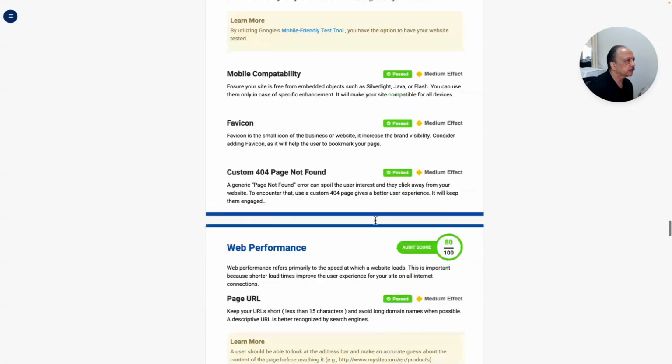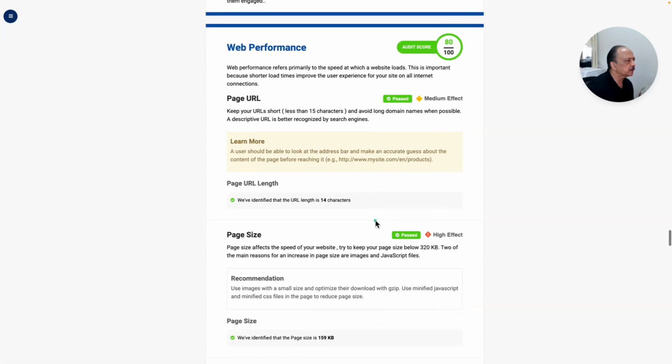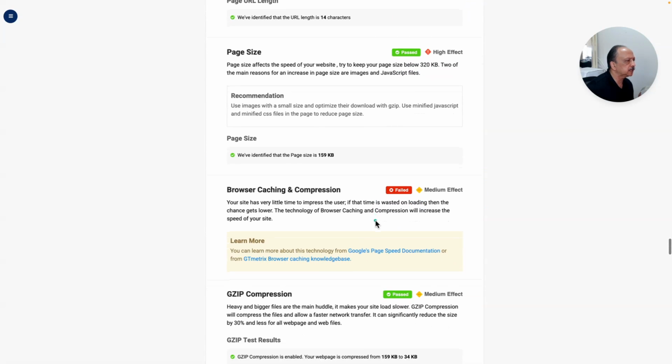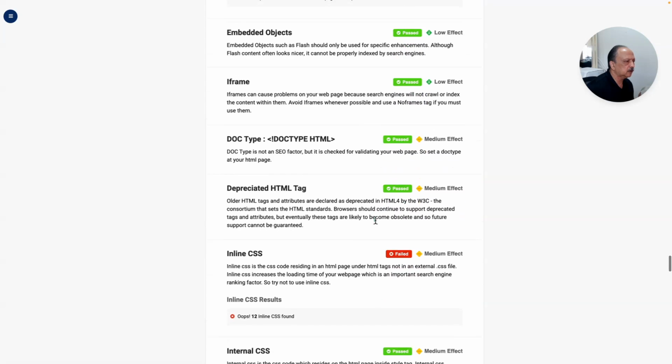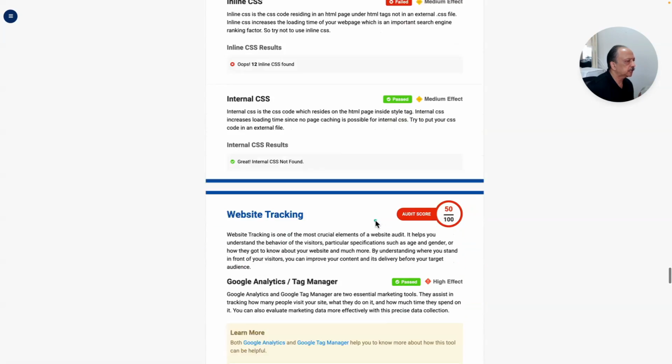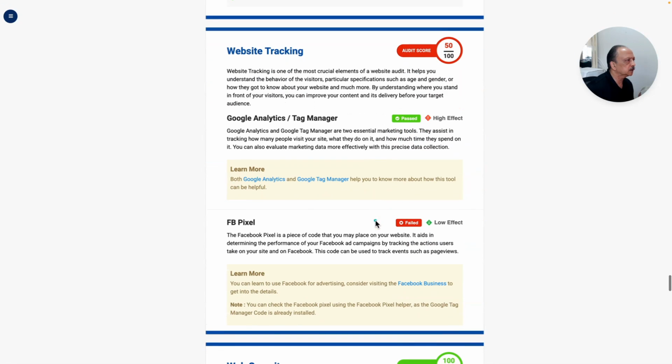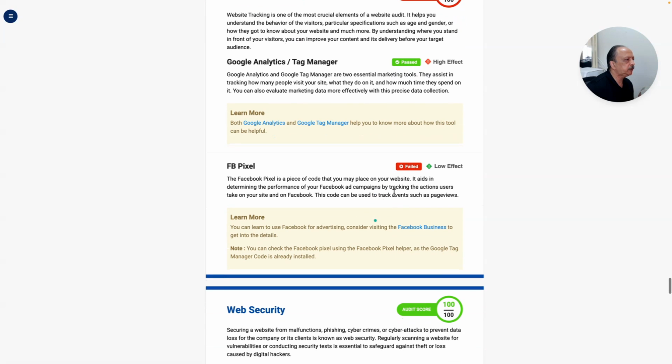Okay, so web performance, and I haven't done any optimization on this site before I did the audit. It's just a brand new site that I created recently. So this was the website tracking, the one where FB Pixel failed.